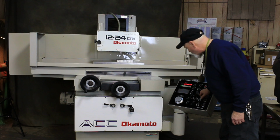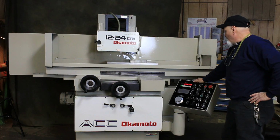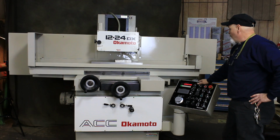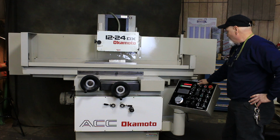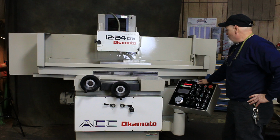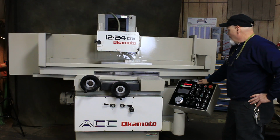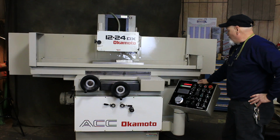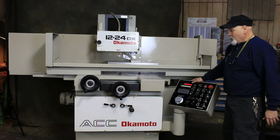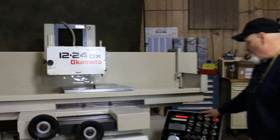I'm going to go into automatic. And each time I go back and forth, if you could see this readout here, you see I'm feeding down 1,000ths each time, until I get to 1/10 before final size. And now it goes to 0, does the 2 complete passes back and forth, and then parks. So if we bring the camera over here so we can read this as it's working, I'll show you that again.